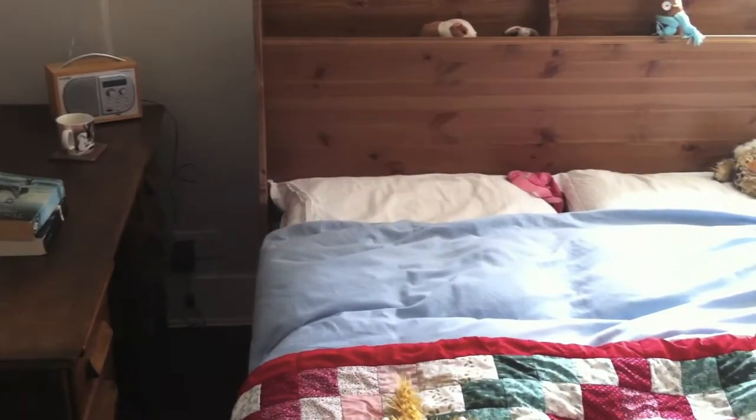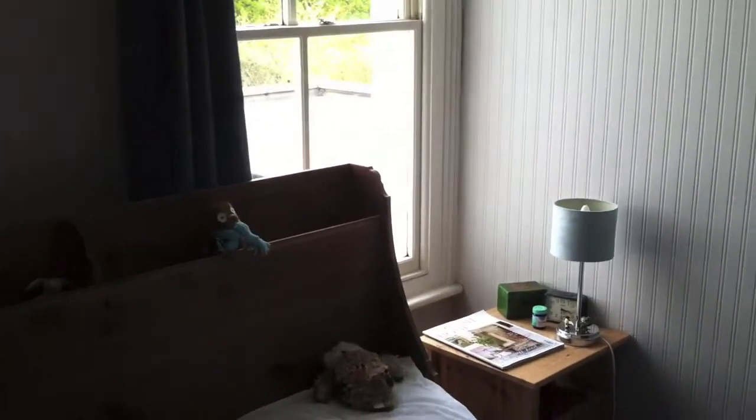So this is going to be the guest bedroom. The wallpaper looks like it's nice wood panelling, but it's actually soft. It's soft wallpaper. That's weird. We like the colour, though, so we might leave it. It's not bad. How deep are those cupboards? This is probably the nicest, apart from the red floor with it, which is ridiculous.